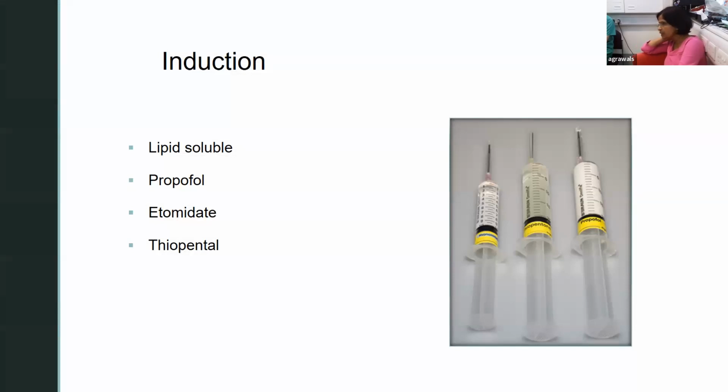So the majority of the hypnotic agents, so to say, used for induction, and I know our pediatric practice is very different, are these three. And they are usually lipid soluble so that they penetrate the blood-brain barrier and achieve a high concentration because that's where you want them to act. So the commonest ones used are propofol, etomidate, and thiopentol. I would say we should forget about etomidate and thiopentol because we don't use them at all. We would use propofol, and we sometimes use ketamine depending on what the patient has.